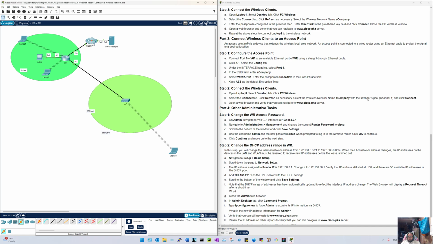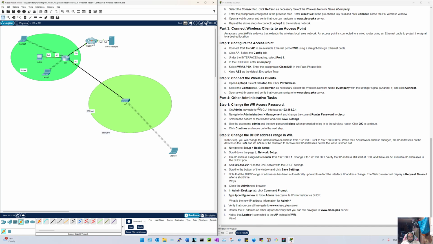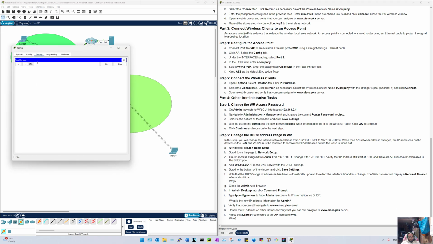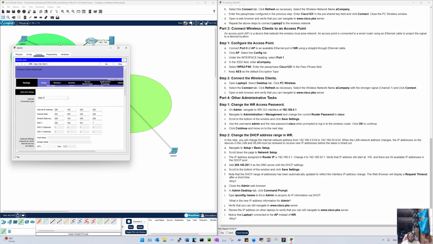Okay, let's see. Other administrative tasks. Change the wireless access port. Open the admin, navigate to the GUI. Let's see, it's still 192.168.0.1. We know the password is admin.